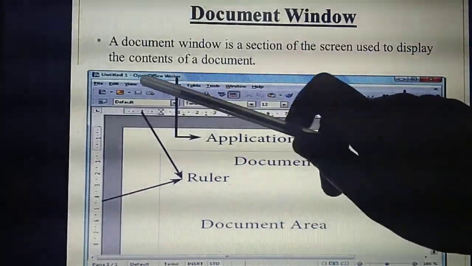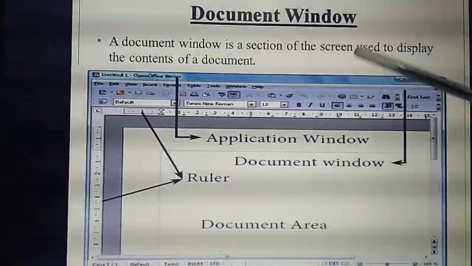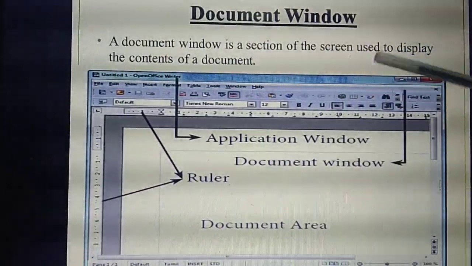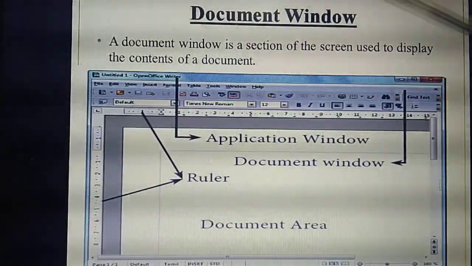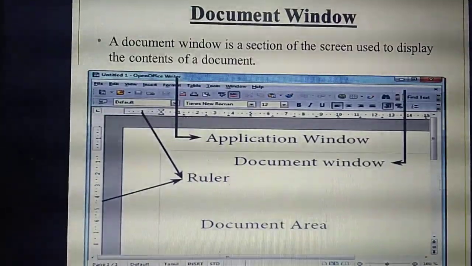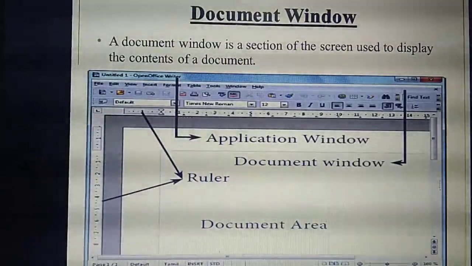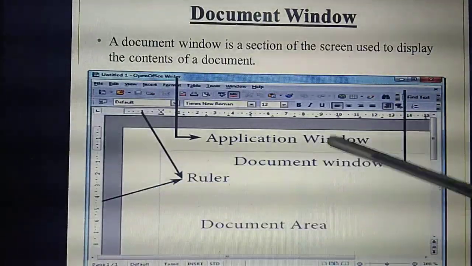All the things I have explained in the application window, which is this one: title bar, then window control buttons, menu bar, tools bar, then scroll bar. Then document window means this white color area is visible to you.